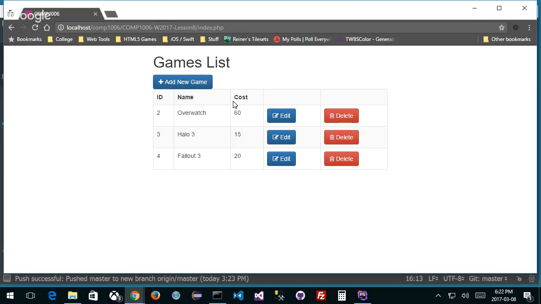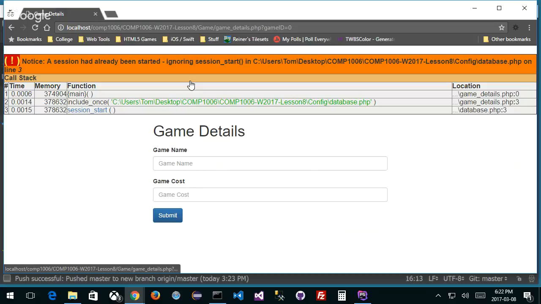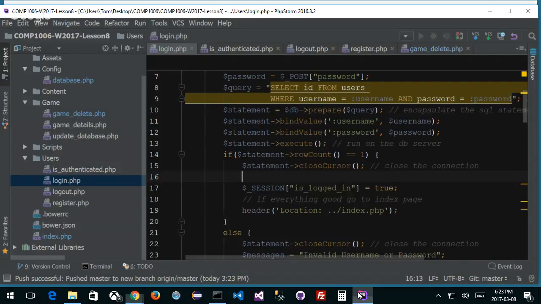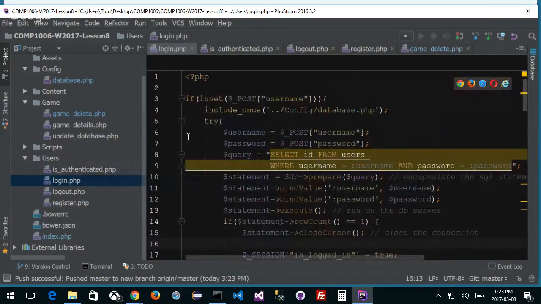The problem might be we're starting the sessions twice. No, I know that. If you put it in your config database file, then you're starting the session twice on every single page. Because what they were saying was that you have to put it in for every page, but if you're connecting to the database and you're including it, and the session starts in that database file, then you're going to start the session twice when you do your include database. So yes, because I'm including, I'm not headering. No, it's a different thing. Yeah, I know what you're saying. No, I think you're right.